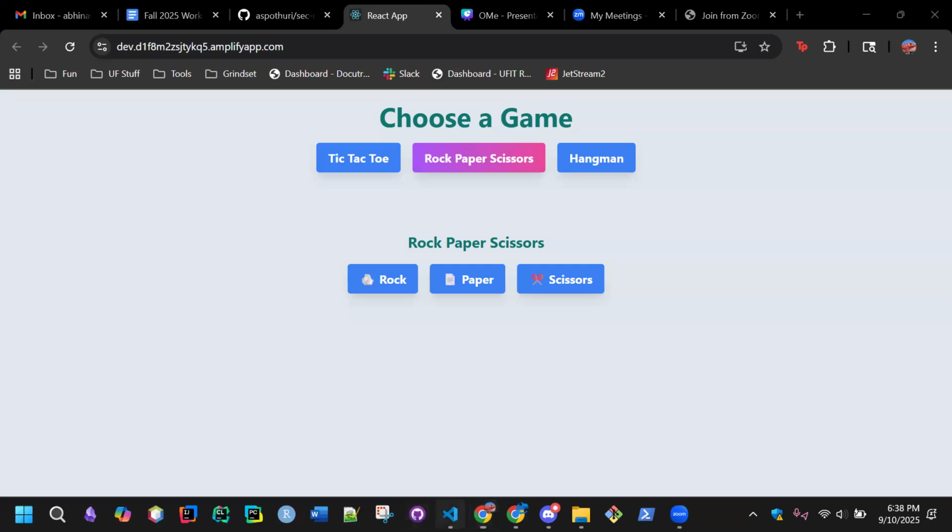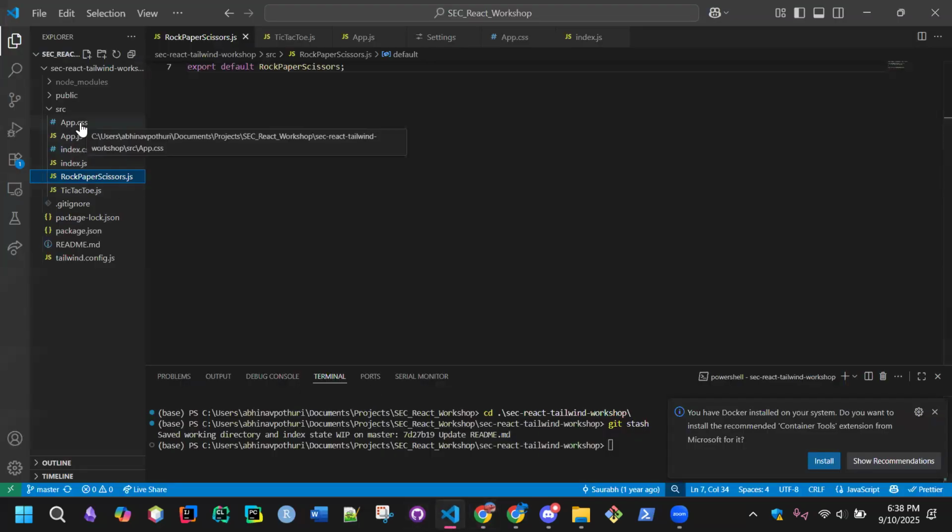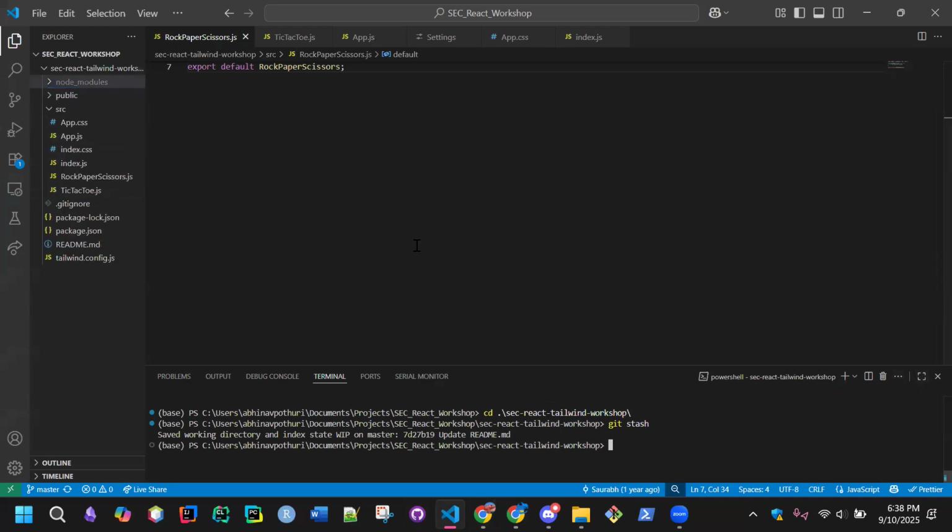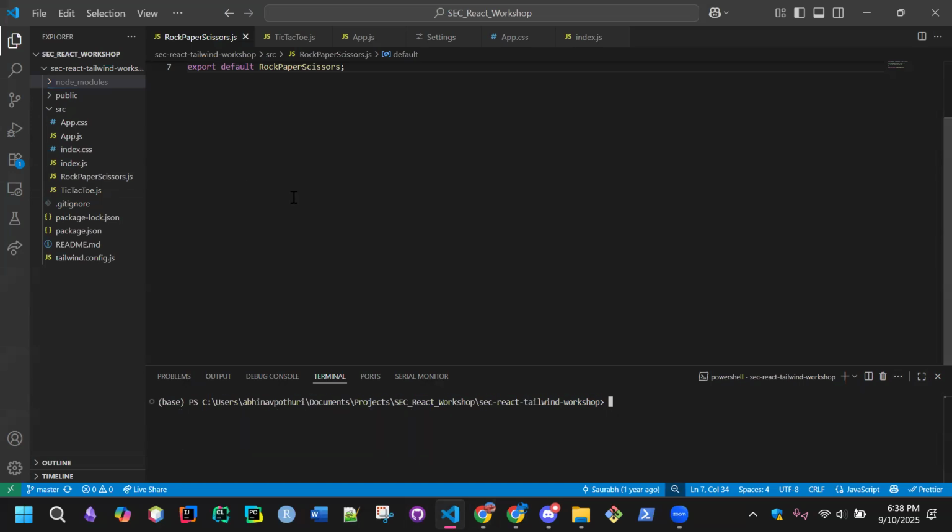To give you a feel for this structure, node modules up here. Actually, first, I believe when you first clone this, node modules isn't going to show up. So the first thing you should do, I'm going to clear my terminal. Once you run git clone, make sure to cd into that folder. Cd is change directory. That's going to bring you into that folder. So now you're inside the repository that you just cloned. Anybody having issues with cloning?